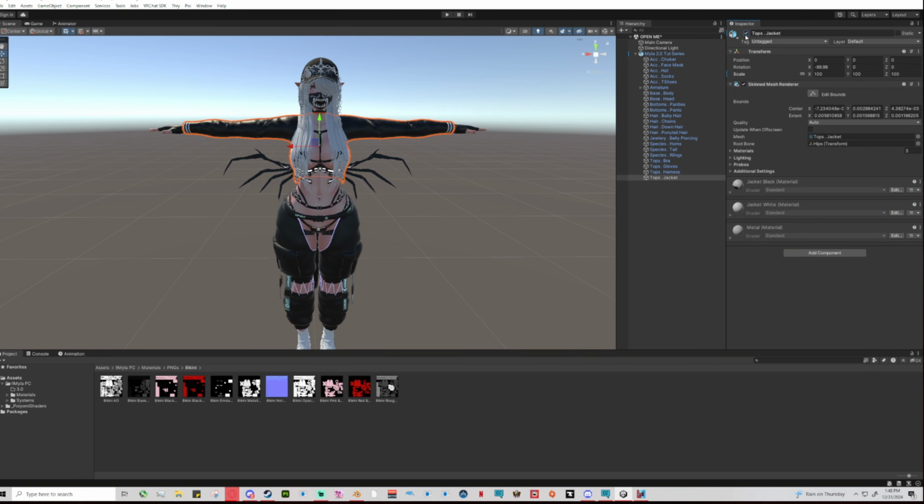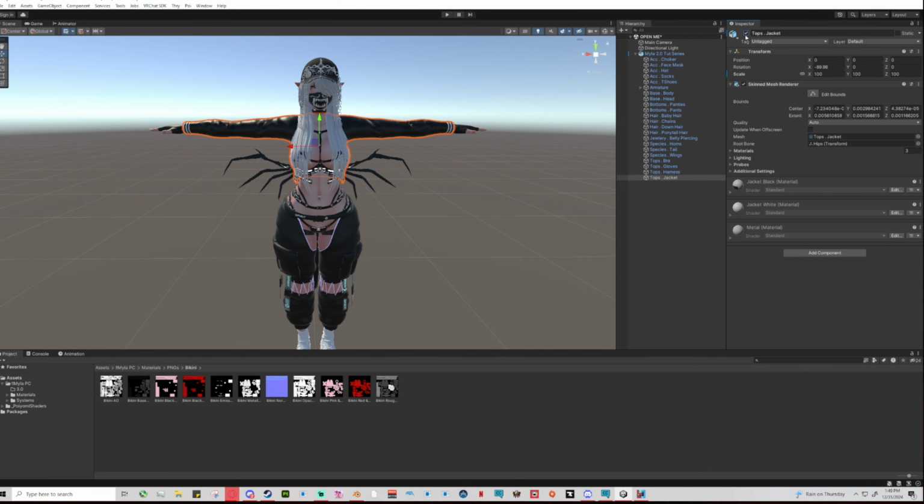I personally like to set up my materials so I can see how my avatar looks. It also, in my opinion, helps a lot with clipping whenever we go to do the check move animation. If I have the materials set up that way, I can see exactly, oh, there's skin clipping through the pants. It's just easier to see. And then of course, like I said, it's easier whenever you go to set up your toggles. So that's what we're going to cover for the last thing in this video, is setting up our materials.